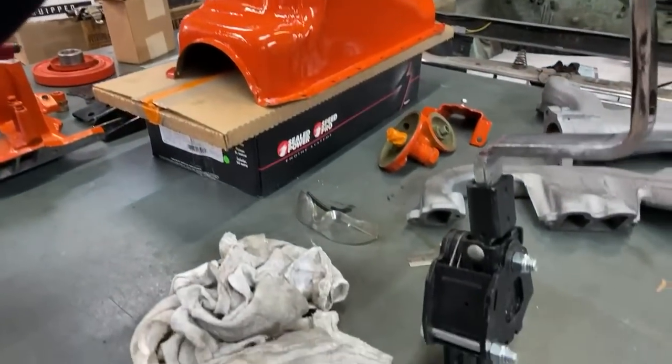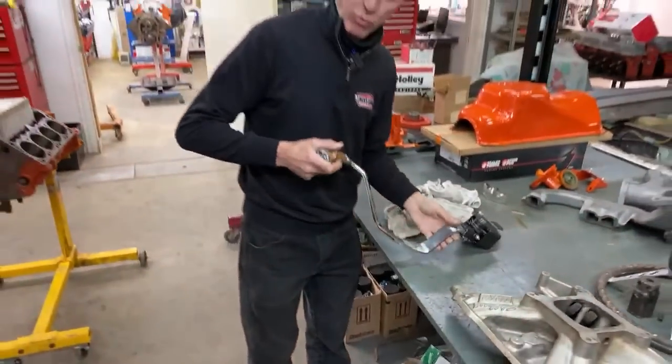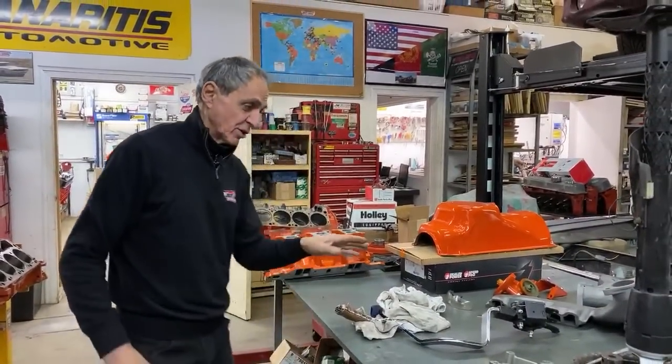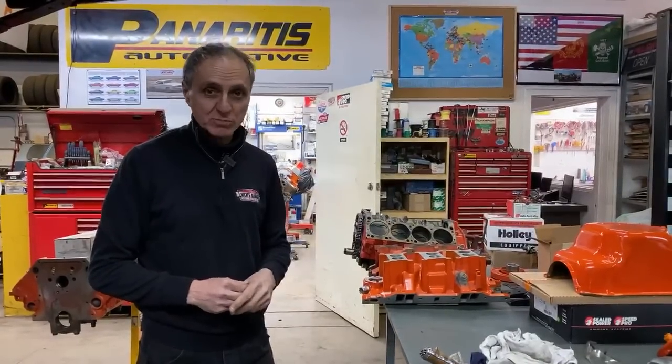And he found it, and I told him to buy it. He got a good deal on it, and it was a good choice. Thank God I met him at the swap meet. He was telling me, Nick, is that shifter going to fit my car with the console? I said, Ronald, buy it, because for the price they were asking, perfect. Just buy it. And there it is.